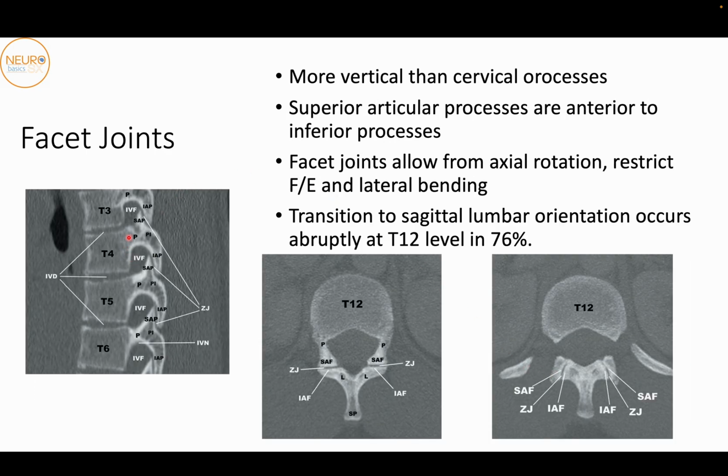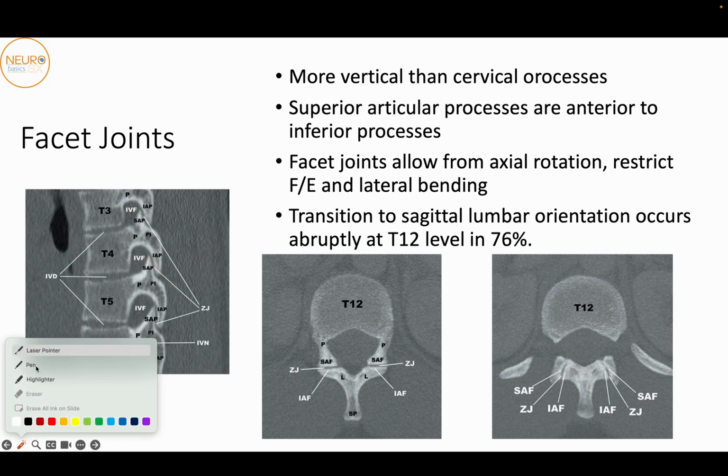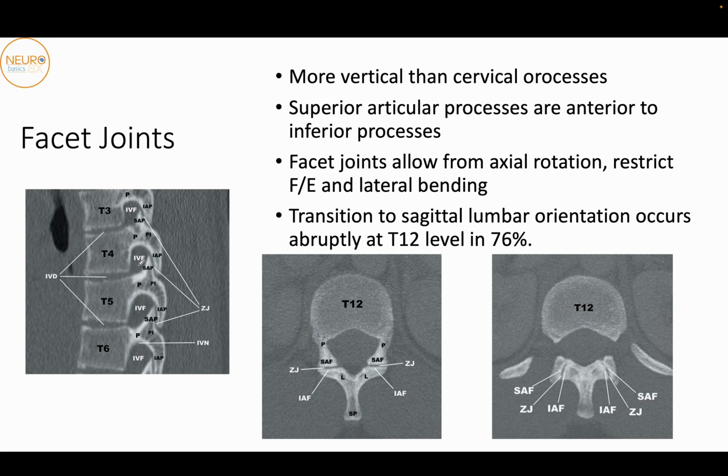Right. So coming to the facet joints, as we have discussed already, the facet joints in the thoracic vertebrae should be coronally oriented, and as we can see, they should be horizontal in the thoracic vertebrae. Now, the facet joints are going to be slightly more vertical than the cervical ones. As we can see, the cervical ones would have been slightly oriented, for example, at this angle, but the facet joints of thoracic vertebra are oriented more vertically.